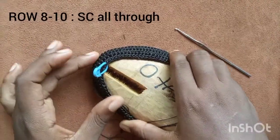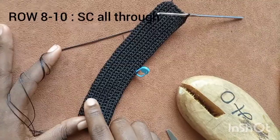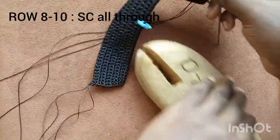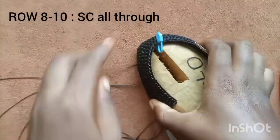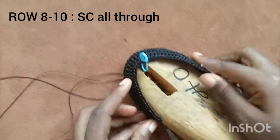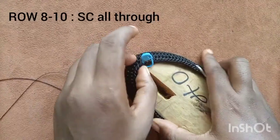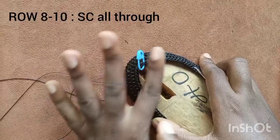So I'm working on the upper part here. So 1, 2, 3, 4, 5. That's 10 rows. So I've already worked with single crochet all through. And if you notice, it's a bit opened at the top now, which means I should decrease now.